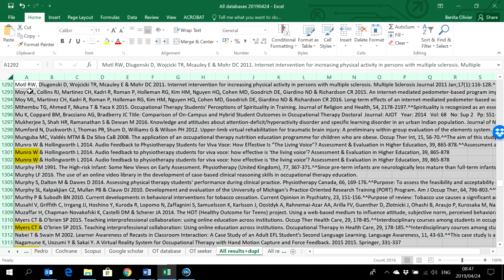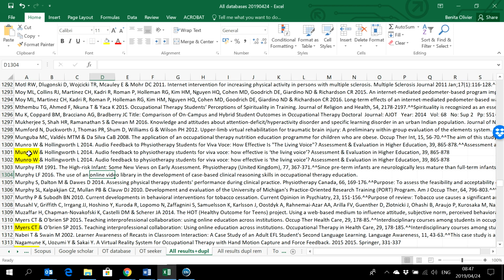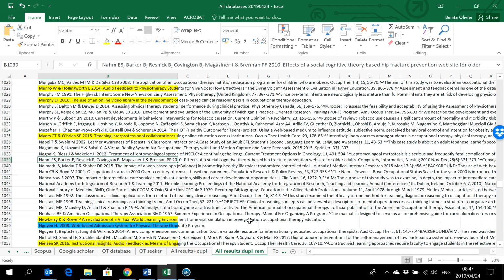Thereafter, you're going to copy and paste the entire sheet into a new sheet where you can easily sort according to the highlighted color, and you can easily remove the duplicates. And then you copy and paste into a new sheet and into a new sheet again. So here in this sheet, you can sort according to color and you can easily remove all the duplicates. And it's also important to have all these different sheets, because when you put your Prisma diagram together and you need to count the number of articles per duplicates and so on, this is very important.